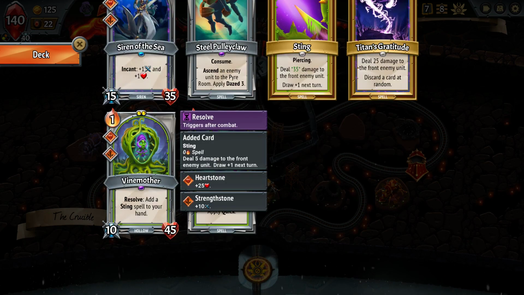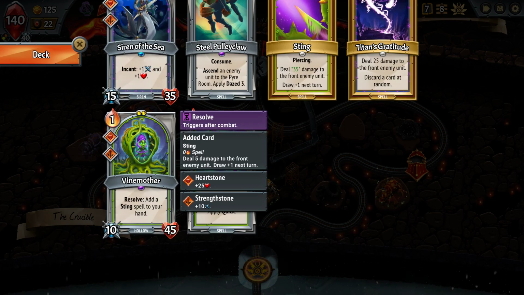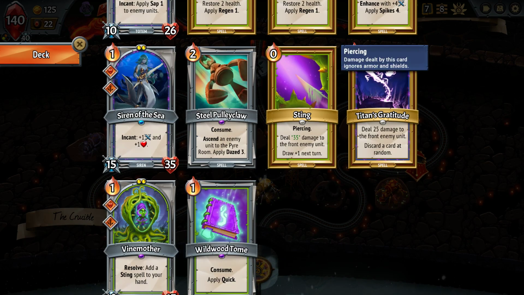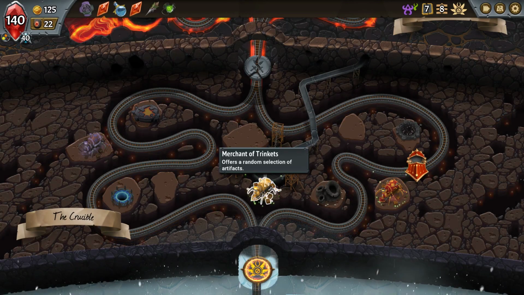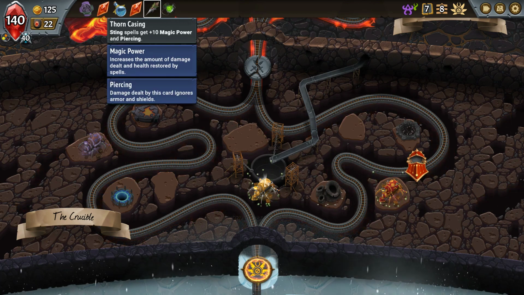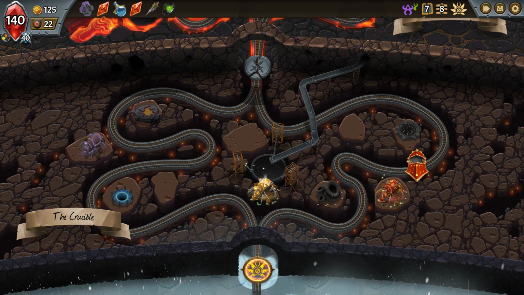And then we throw this gal, the Vine Mother, way up on the top floor, and we hope she never gets into combat and just soak up those free stings. As you can see, stings do a lot of damage. That's new. I just picked up at the last shop the Channel Heart and the Thorn Casing on a reroll, so that was a heck of a lucky pull.